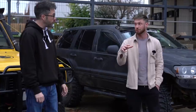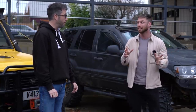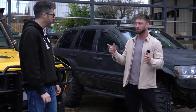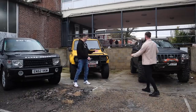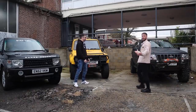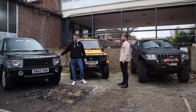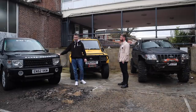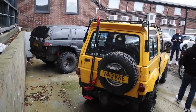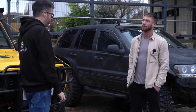The main reason we did this was because the other two were more our things. This is totally new for us. And also, we wanted to show that we don't just insure modified cars. We would insure these. Both of these are insured with us, so you can insure the modifications. This one's probably more geared to a standard insurance company. It's just got off-road tyres on it and that's it. So in reality, you wouldn't need a modified insurance policy for this, but you would for this. They stand out so much that the police would pull you, and you've got to make sure your modifications are declared.